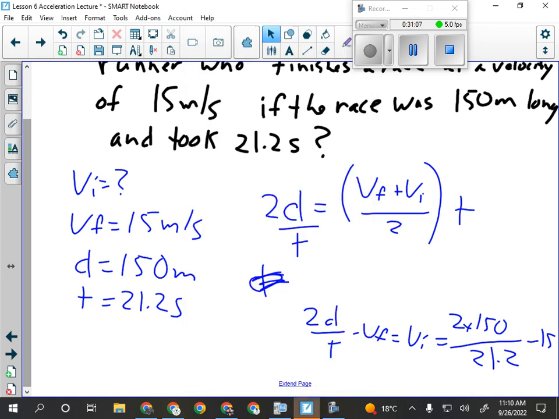Okay, how are we feeling about this stuff here? I mean, it's just algebra. As long as we can pick the right formula and manipulate it, you can't really go wrong. That one's hard to manipulate though. Yeah, it's a bit tricky for sure. We have to remember that if we want to get at anything inside the brackets, we first have to move T over. And then after that, it's just multiply and subtract. So first I divided by T, then I multiplied by 2, and then I subtracted VF over to the other side. As long as I get rid of those brackets, I can start moving things.